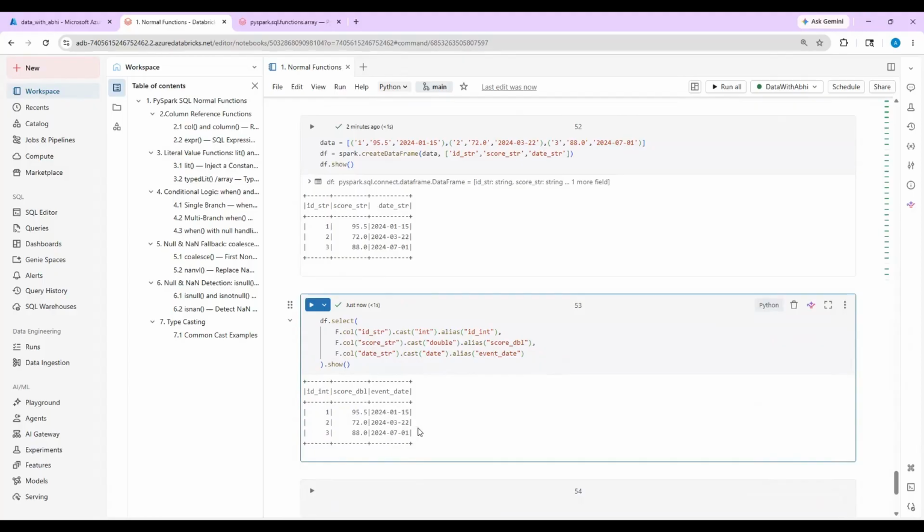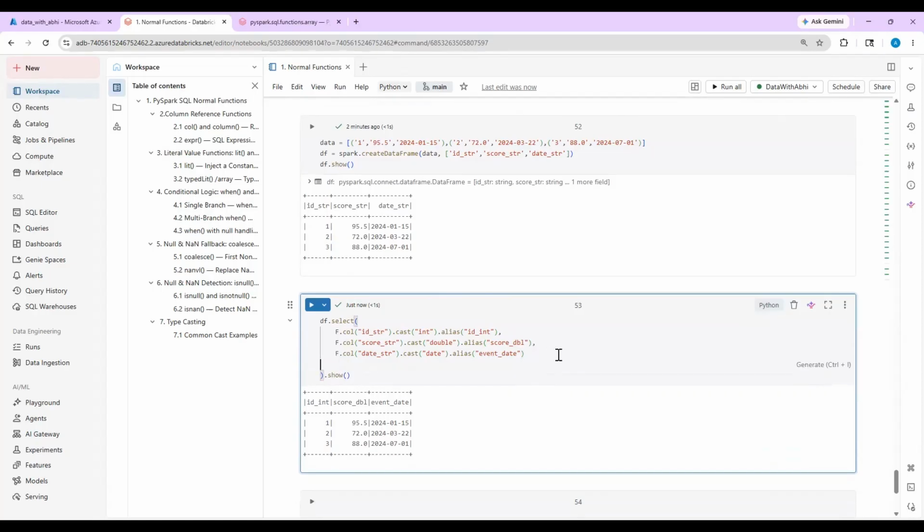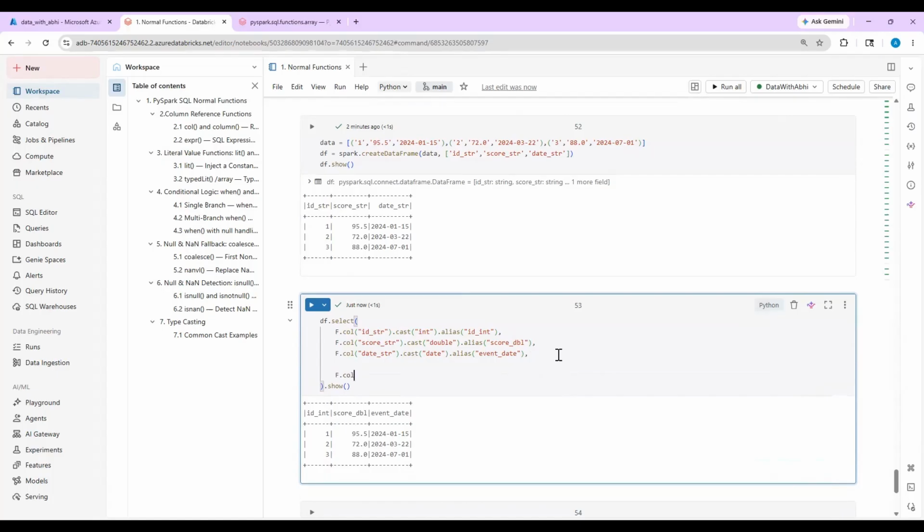Each and every column comes out as expected, so no issues have been found. Since the date is in yyyy-MM-dd format, it is able to cast. The score column is in a double format, so it is able to cast that column into double. Let's try to cast the ID column into integer using the IntegerType that can be imported from pyspark.sql.types. So F.col ID string dot cast, with IntegerType. Now this needs to be imported from the SQL types.